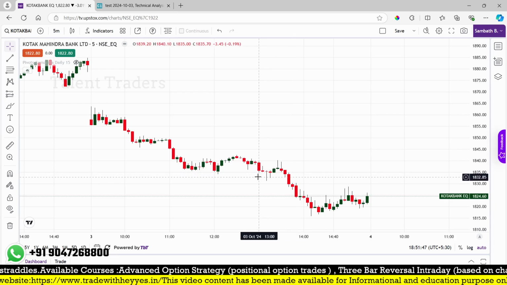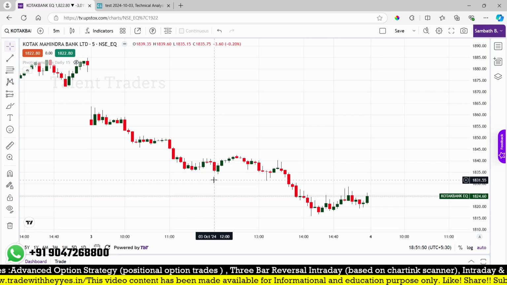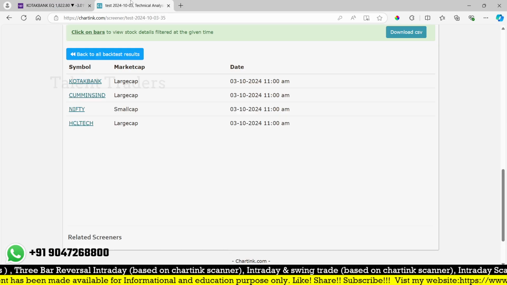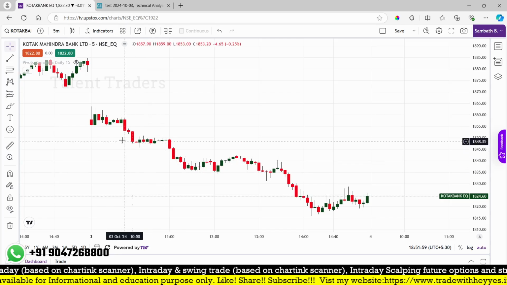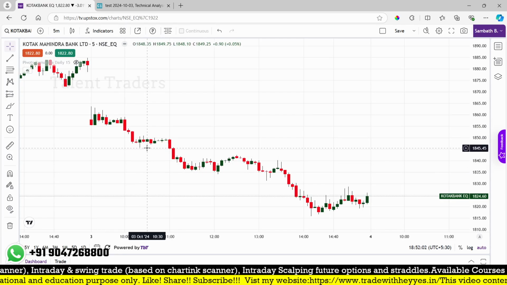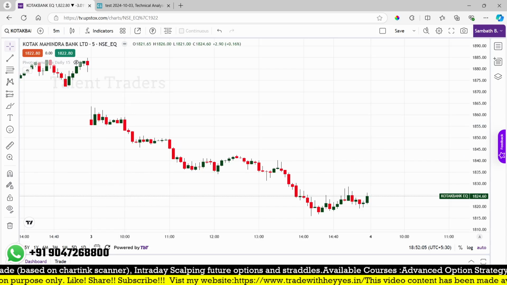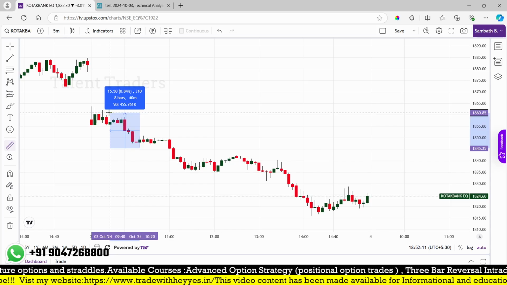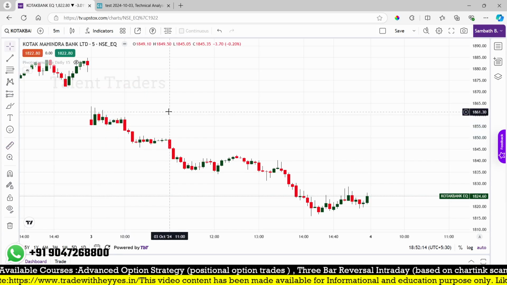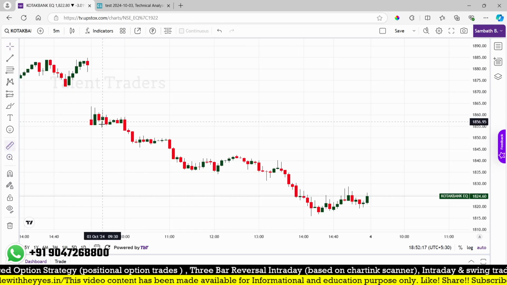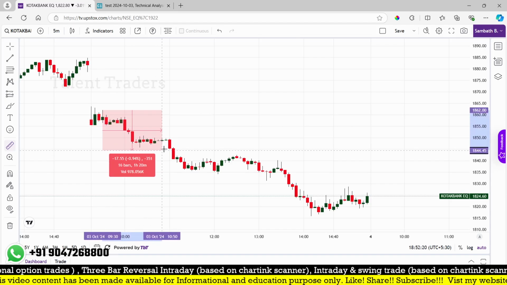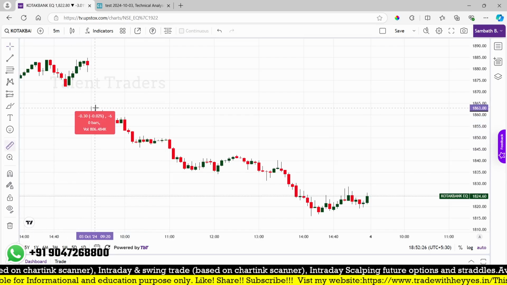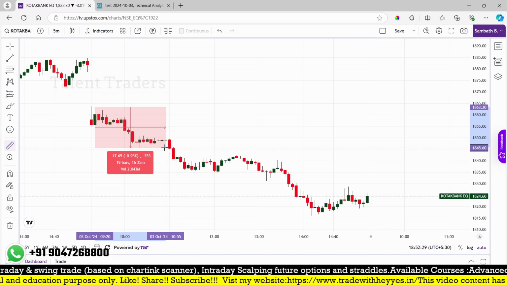What is the time frame? Today's time frame is 5 minutes, and here it is exactly 11 o'clock. For the previous almost 20 candles, it was less than 1% from the low, and the maximum was only about 0.82. If you calculate exactly from this top level, we can easily identify how many candles it is. From that level up to the previous candle, it is almost 18 bars. So we have to check the last 20 bars, and it is exactly less than 1%.